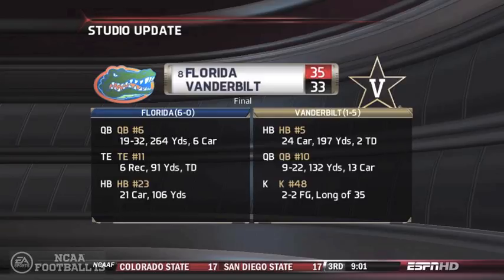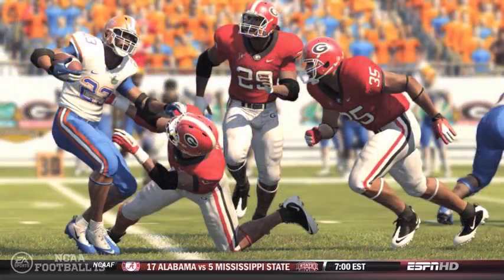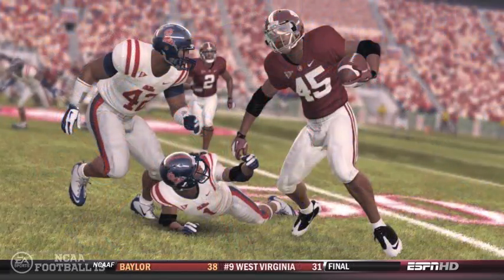So that's pretty cool. Now the next thing on presentation is score alerts related to your team and conference. So if you have a team who's in the SEC and you're playing, the majority of the teams that show up on the bottom ticker are going to be from the SEC. So it's more about teams that you actually want to see. Like, if you're LSU, you're going to care more about Florida, Alabama, teams like that in the SEC than Western Kentucky or somebody. So that's pretty cool. That makes sense.